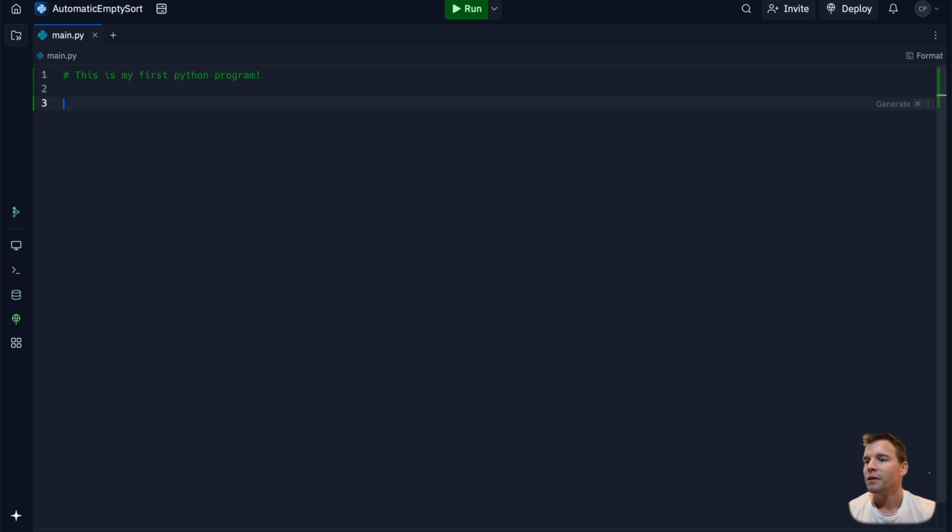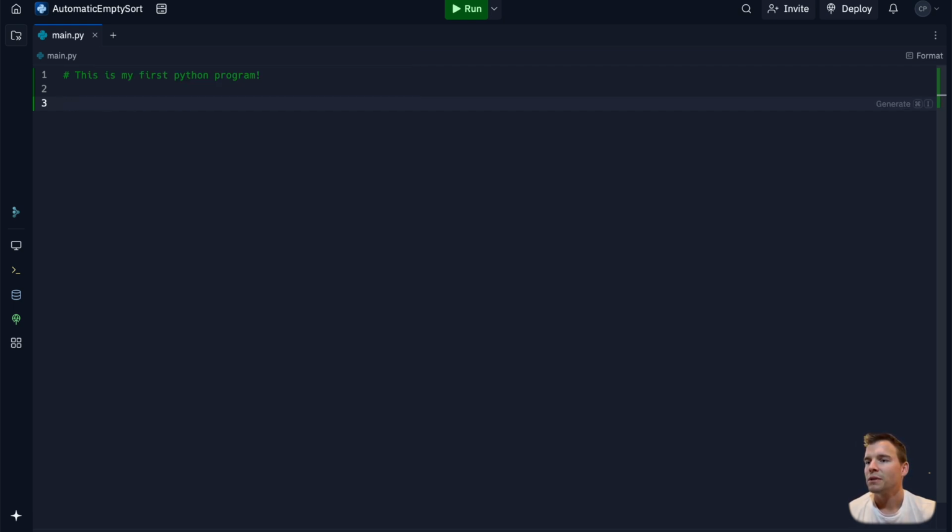And let's do our first line. So on line number 3 here, we're going to write print with the brackets. This is actually a built-in method for us, or a function. It's going to allow us to output something to the screen. And we're going to leverage the print function all the time in all of our code. We're going to use it multiple times. It's very, very handy for us.